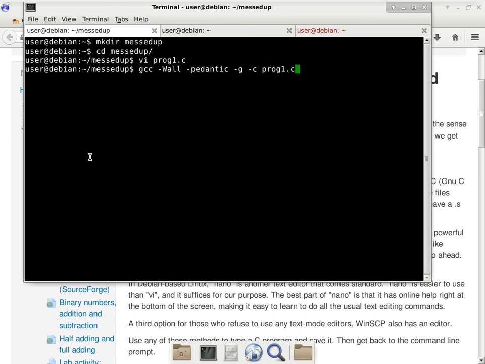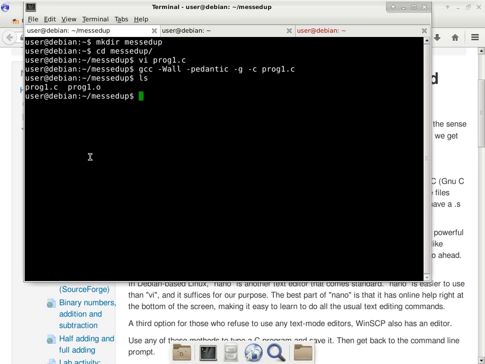And then you supply the name of the program, the source code, press the enter key, there's no problem, everything is good. When you do an ls, which lists the current content of this folder, now we have two files. The .c is the source file, the .o is the object file. The object file does contain the equivalent machine code for this program, but it's not ready to run. We cannot run the object file.